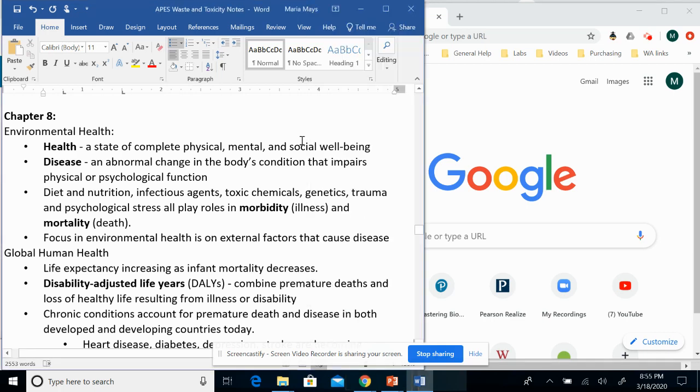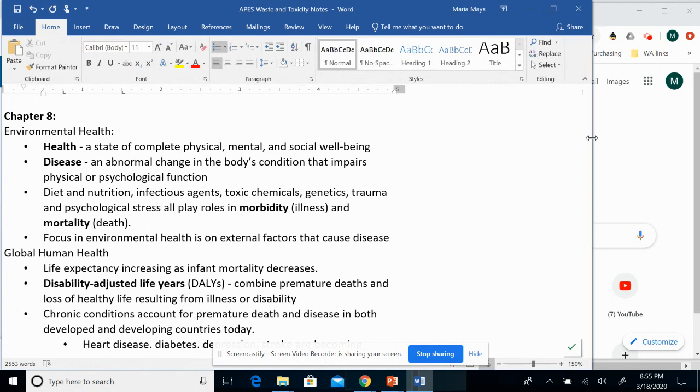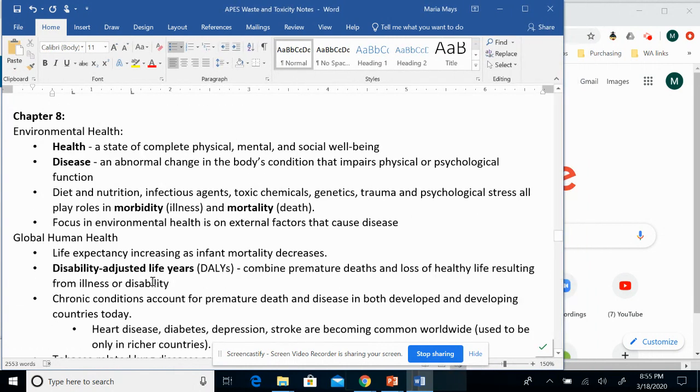All right, this is going to be our first risk video. We will talk about some of the different types of risk. You'll notice that this is chapter 8 in your book. So it's earlier. Your book does it along with population growth, but we kind of like to push it to the end. It pairs really well with the waste chapter because they're both kind of short, and because they both refer back to other stuff we've done.